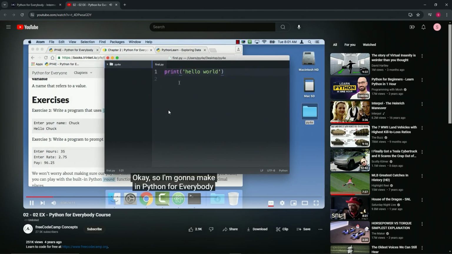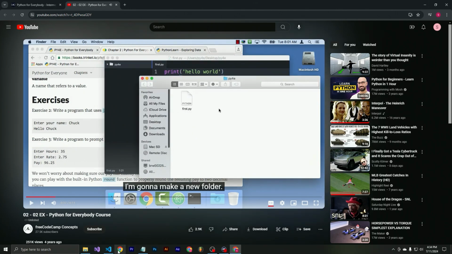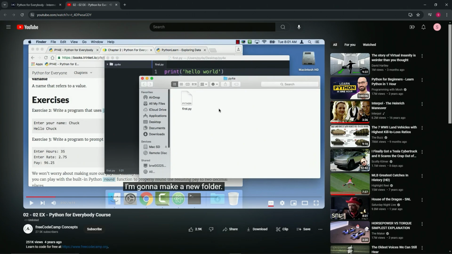Okay, so I'm going to make, in Python for Everybody, a new folder. All right, let's rename that folder Python for Everybody. Rename PY4E. PY4E. Okay. I've got my PY4E open over here.